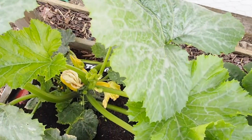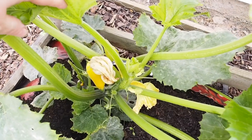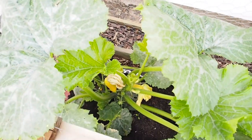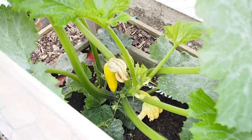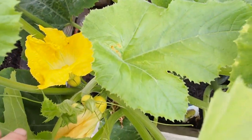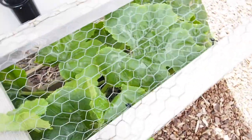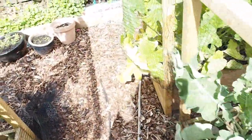In here, we have a courgette plant which I'm actually going to see a courgette from — I'm quite excited. This got attacked really heavily by the deer and I didn't think it would come back, but here it is. It's taken a little longer, but we're getting there. And then in here, we have more courgettes. I would say if you're going to grow courgettes, just go classic green courgettes. Don't mess around with the balls, don't mess around with the yellow ones — just go classic. They're a lot more productive, prolific, you know what I mean.